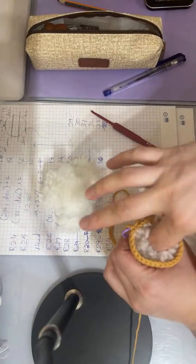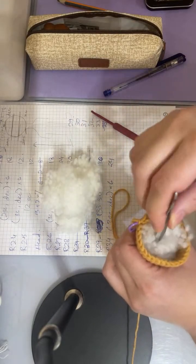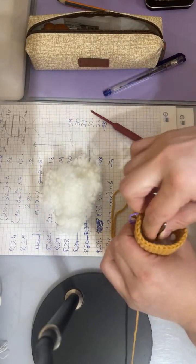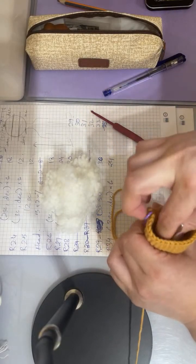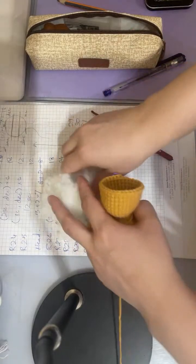Now I'm filling up the body first, and before decreasing, I want to fill up the body.